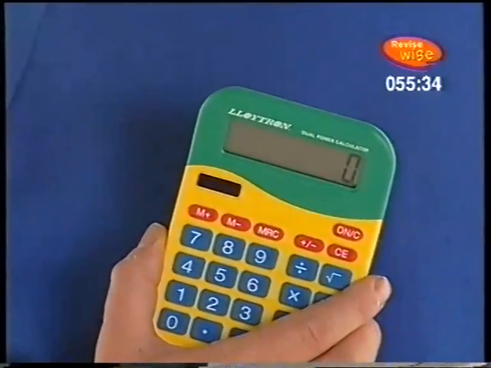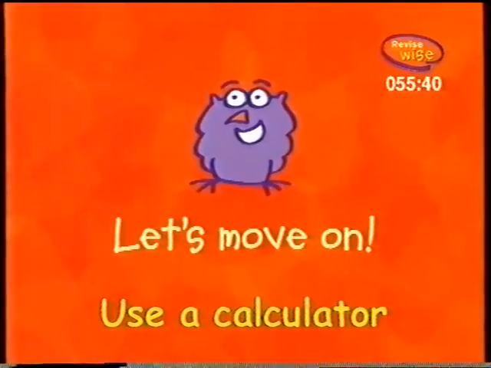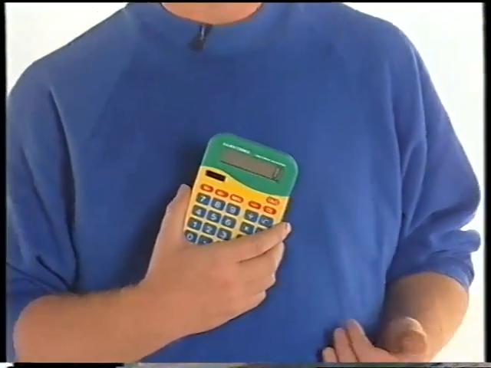Now let's not forget the third way of subtracting numbers, and that's using a calculator. Because it's electronic, it's tempting to think that whatever answer a calculator gives, it must be right. Wrong. It depends on what you tell it when you press the keys. If you make a mistake and tell it the wrong thing, it will tell you the wrong thing.